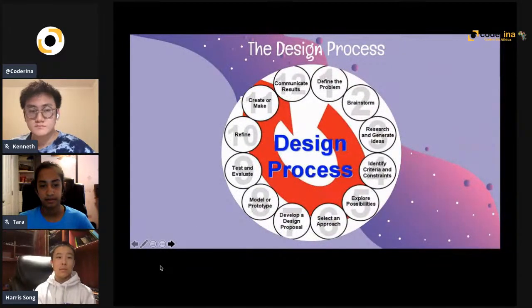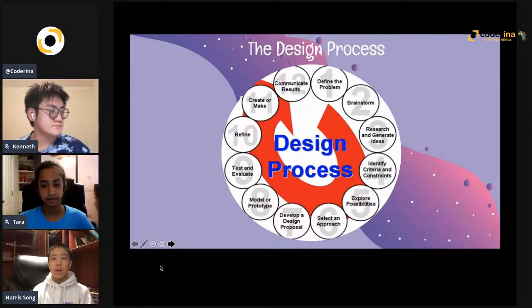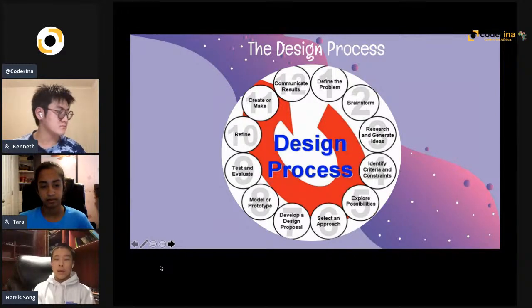Next slide, thank you. Okay, so this is the design process. The design process of making machinery or a piece of machinery always involves challenges that the product has to face, paired with goals it has to accomplish. When designing anything, no matter how complicated, keep in mind and refer back to this process as shown. Because as overwhelming as it looks, we're here to break it down for you and explain each step. I'll go over the steps first.